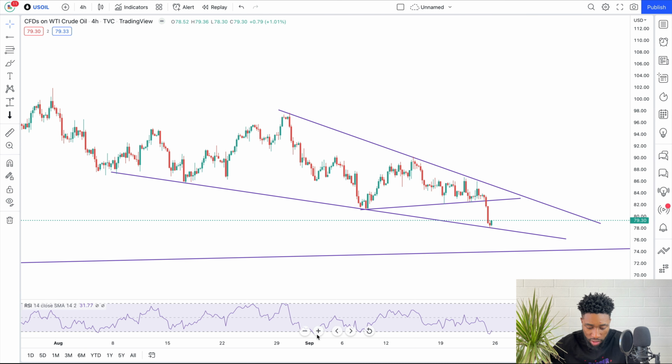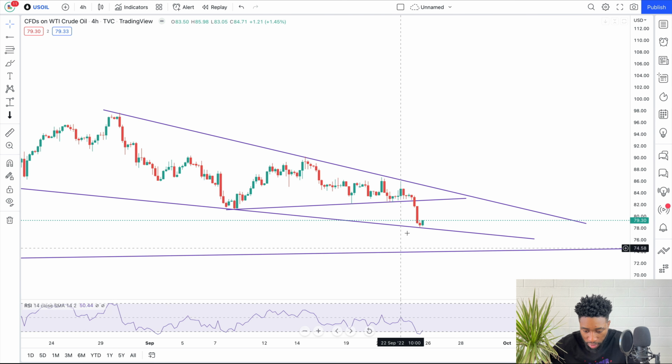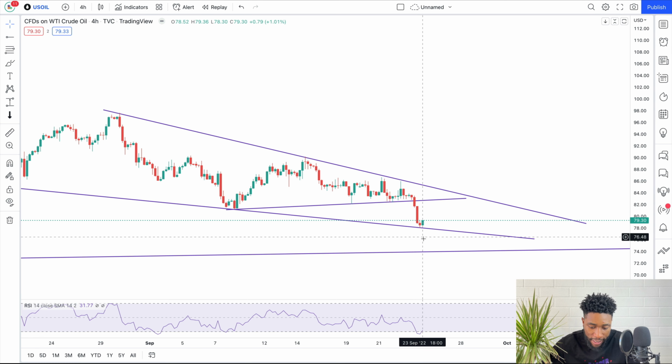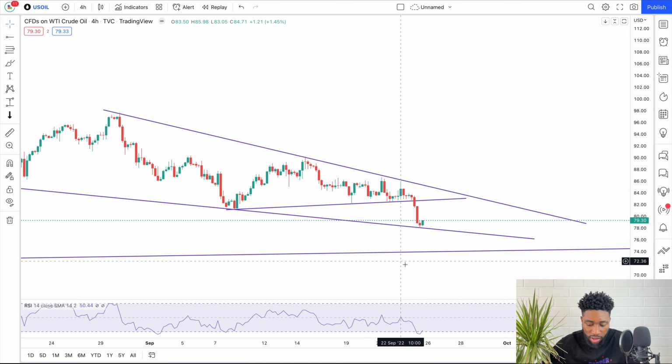Now as you can see, we've had a spinning top here on the 4-hour time frame, which is a candlestick reversal pattern, and this seems to be a bullish engulfing candle, because this green candle totally engulfs this red candle. We're going to see what happens next week, and price also seems to be reversing back into the safe zone from the oversold level on the RSI. So this is something I'm going to watch out for.